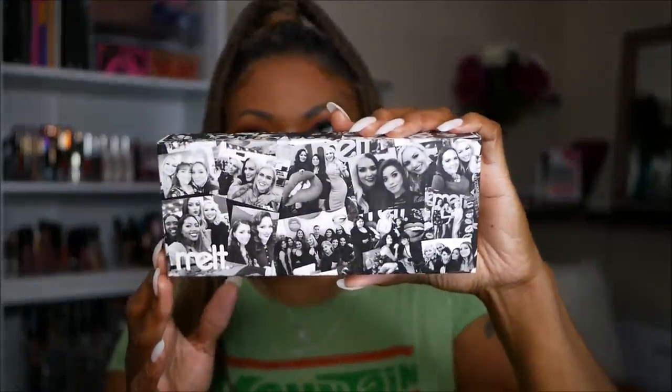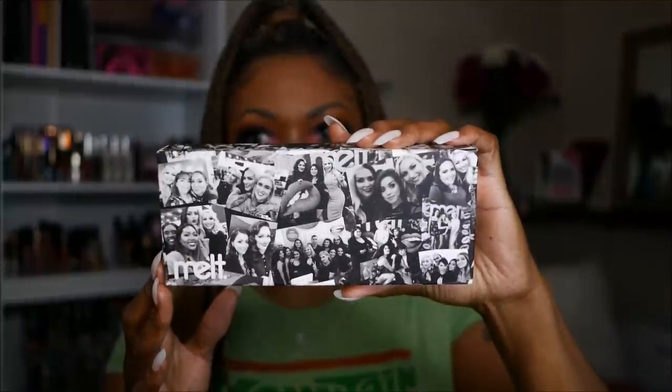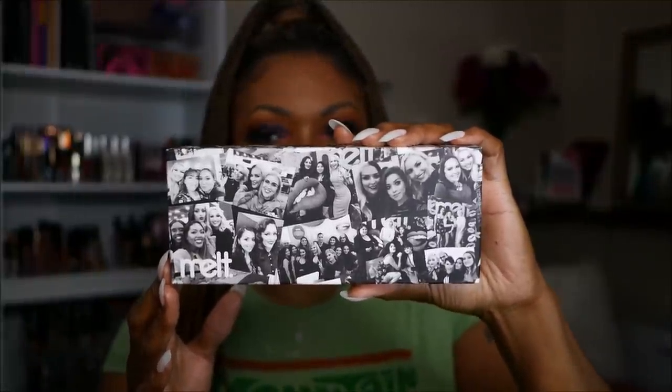On the packaging, as you can see, there are pictures of the founders and just kind of some fun, wonderful memories that they have experienced over the years with this company and their growth. And I just think that's really cute, because if I started a makeup company with close friends of mine, I would probably do the same thing. I love pictures, I love memories, so I love the whole concept of this packaging.